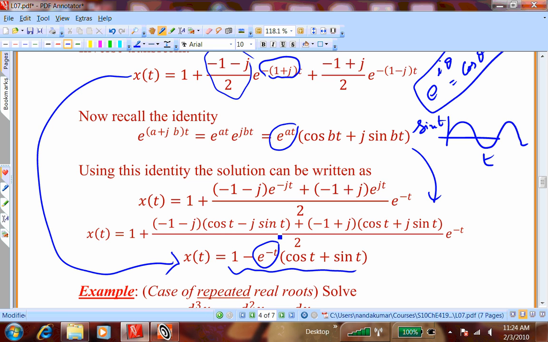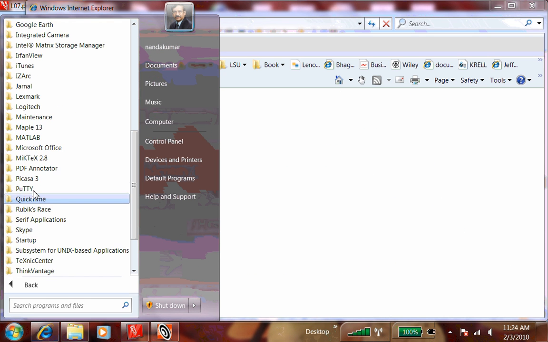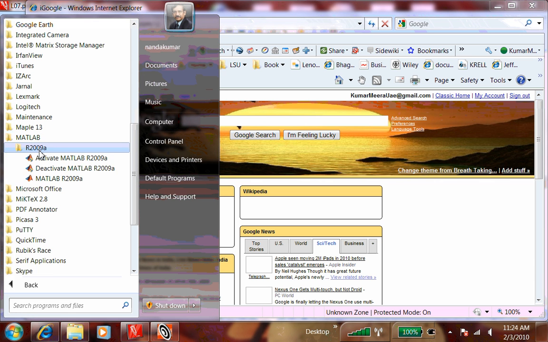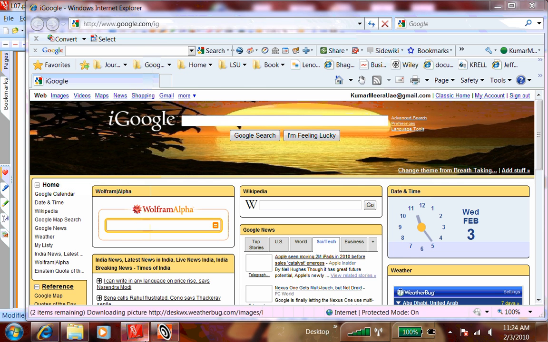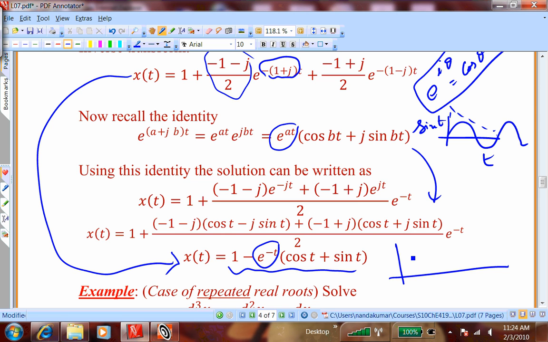But because this term is multiplied by an exponentially decaying solution, the real response of the system is going to be something like this, if you want to plot. Here I was going to plot this for you, because a picture is always worth 1,000 words, but that lab is not cooperating with me. So it is going to look something like this. Remember, we started with zero initially. So the solution is going to be something like this. Start from zero, oscillate with a decaying oscillation, eventually reaching the value of one. That's how the dynamic response of this particular system is going to look. Any questions?